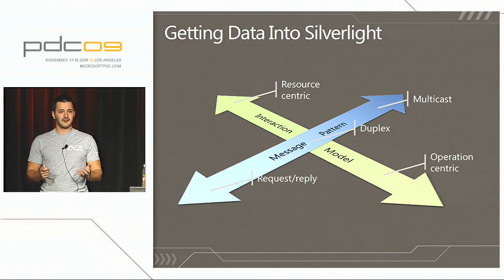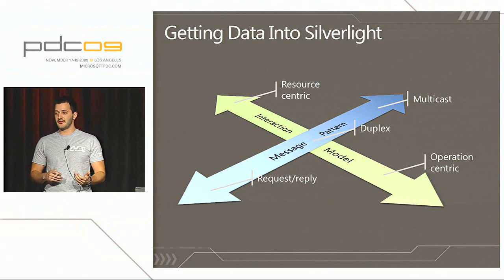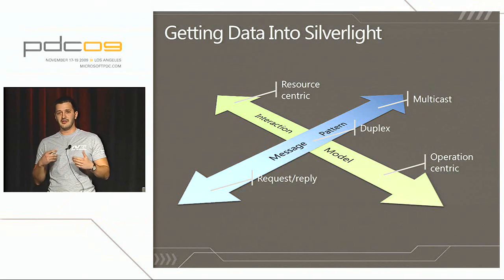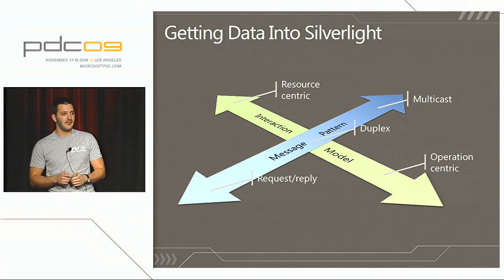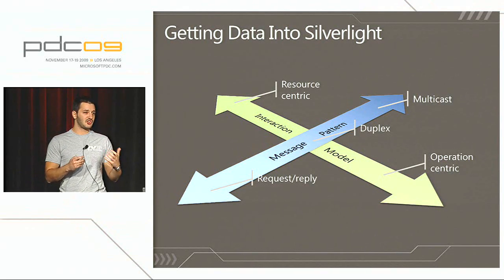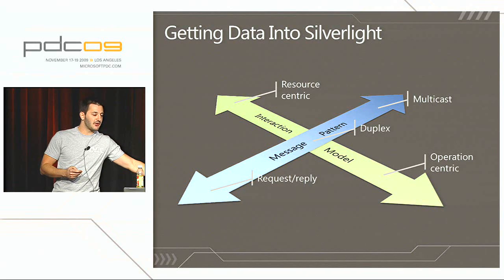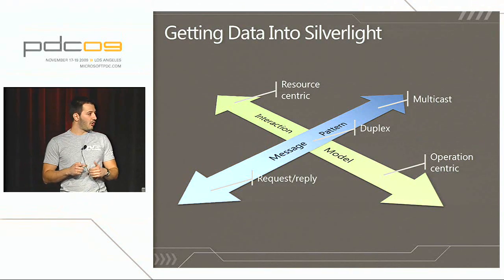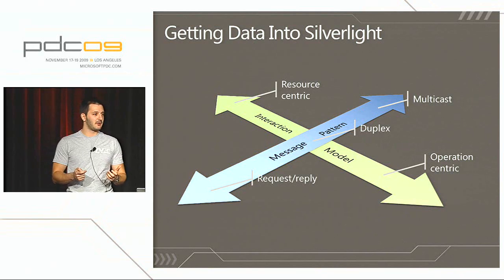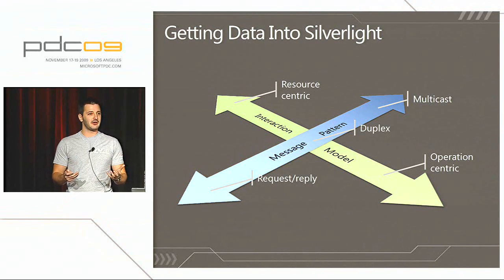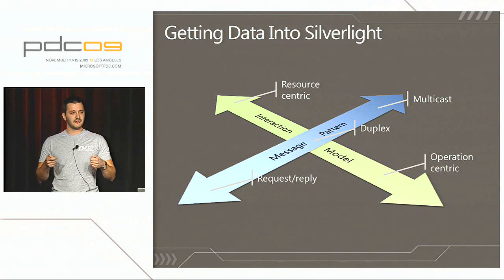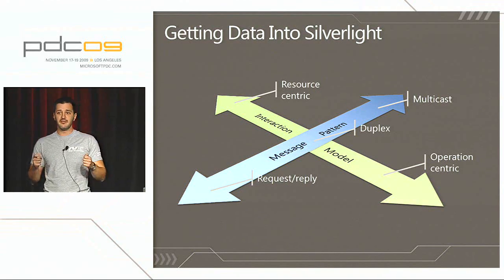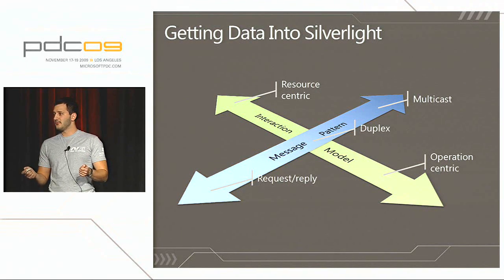Moving along, we have a duplex message pattern in which either the service or the client can initiate that communication. And this is compelling in scenarios such as a chat server or building an email client where the server needs to let the client know, hey, you've got new email. All the way on the right, you see a multicast message pattern, which is a massively scalable pattern in which you give the message to the underlying network devices, and they distribute the message for you. The server effectively sends just one copy, and the network does the distribution.